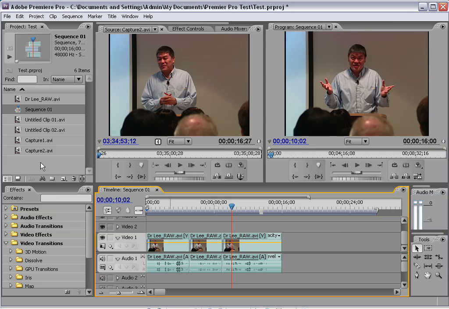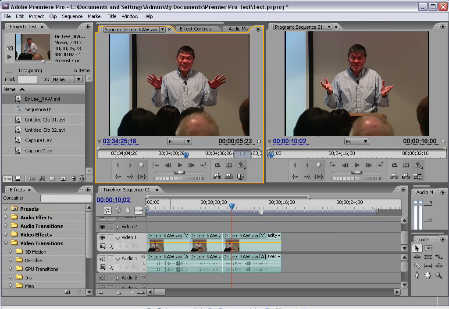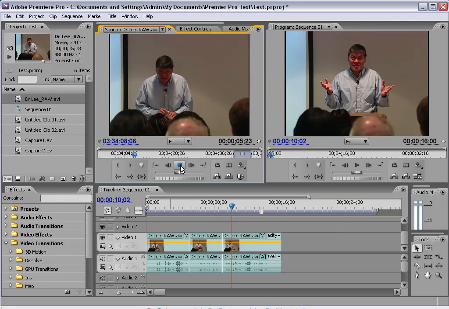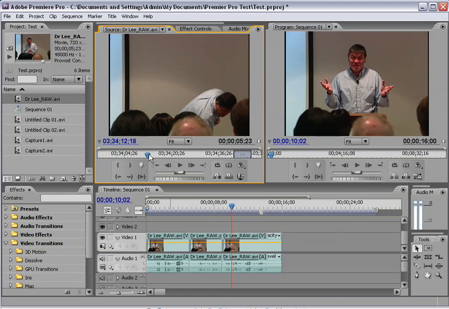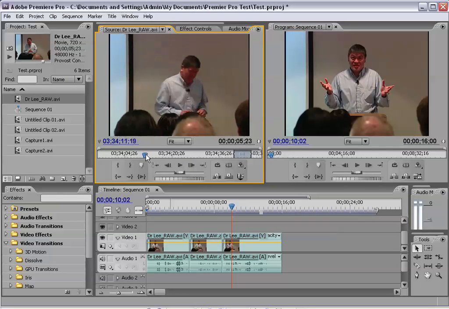There are several ways of doing this, but the easiest way is you can first double click on a piece of media in your project window, and when you do that, it will show up in your preview window. Once you've done that, you can drag this playhead around, or just use the play controls and find the spot that you want. Let's say we want a piece of video here. We'll start where he goes to reach down there. This is where we want the video clip to start.